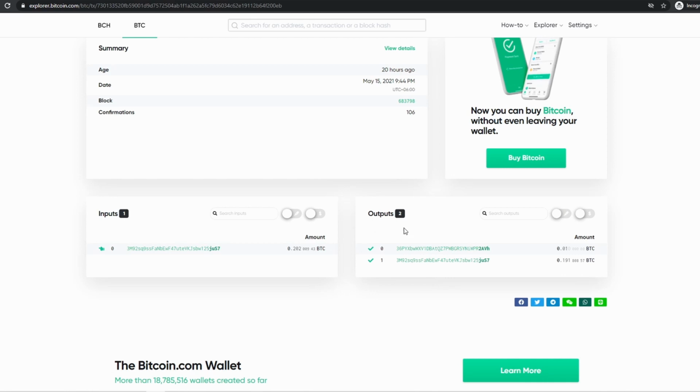In the case of this particular transaction, we can be very confident that the sender paid this top address for some good or service. And we can be sure of that because the bottom address is the exact same as the sender's. So what happened is that the sender paid some Bitcoin to the intended recipient, but the sender sent the change back to his own wallet. One thing to point out is that the input amount must equal the output amount. The 0.202 Bitcoin on the left equals the 0.01 and the 0.191 Bitcoin on the right. This will be important later.